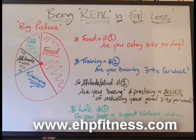To give you a little bit more detail on that, food: the number one rule there is, are you eating 4 to 6 times per day? Once you've got that habit under control, in a way that you can repeat every day, then you can progress along to what rules to follow after that. Most people jump to macronutrients, calories, counting points, should I eat this, should I eat that? The first and foremost for me is, are you eating 4 to 6 times per day? Of course, what you eat has an impact as well. However, once you go to 4 to 6 snacking meals a day, you generally stop the bulging, the massive amount of one meal a day that you might have at lunchtime or dinner.